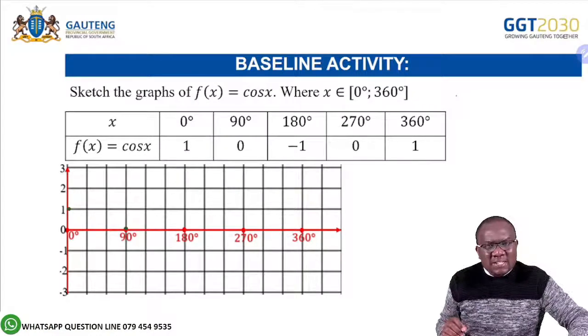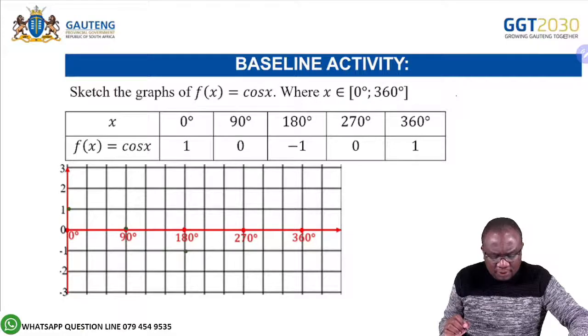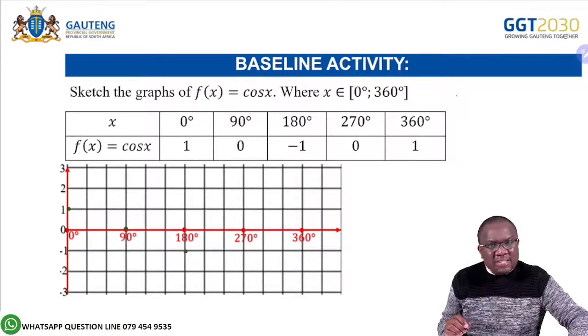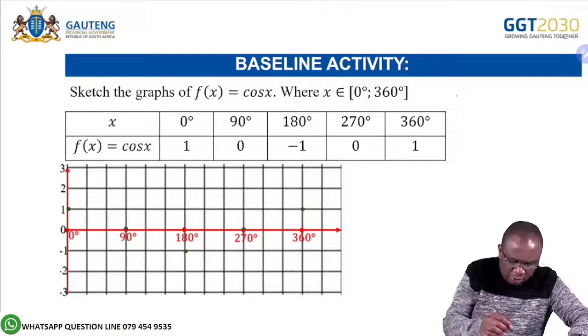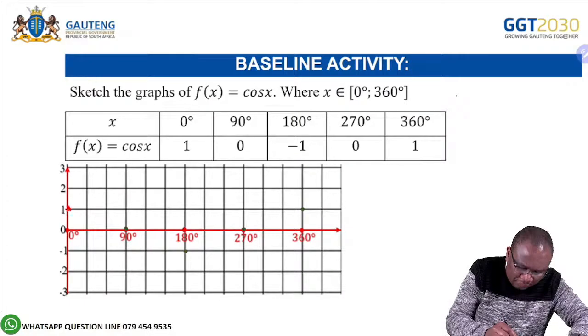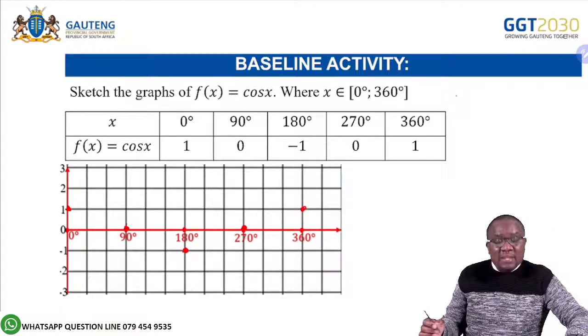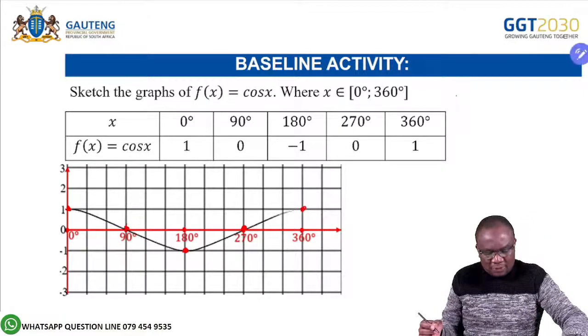At 180 degrees the graph of cos x is at -1. Remember that. You have to remember those things. And then at 270 it is 0. Okay, just these 5 points, cretins, remember them. And then at 360 the graph is at 1. Do you see that? I'm not sure if you can see those 5 points here. There's a point here, there, and there. Okay, and then we can sketch our graph of f.